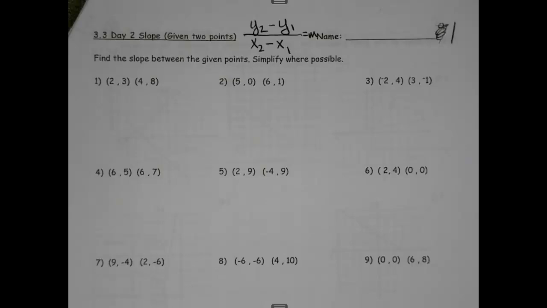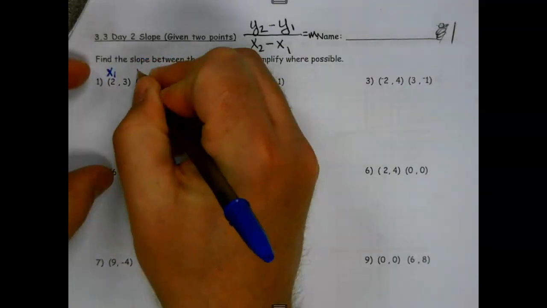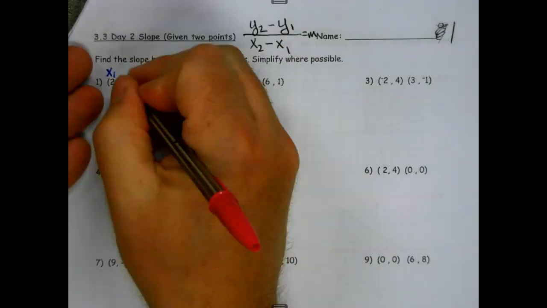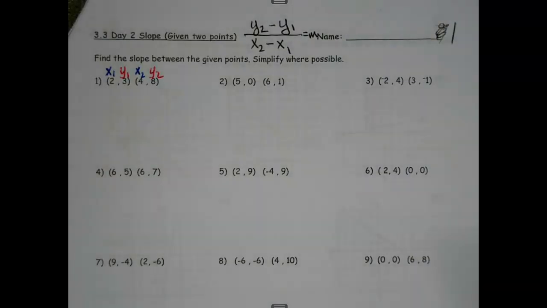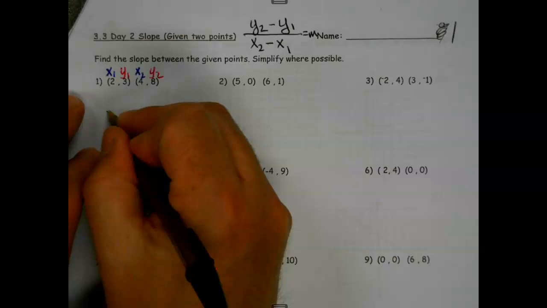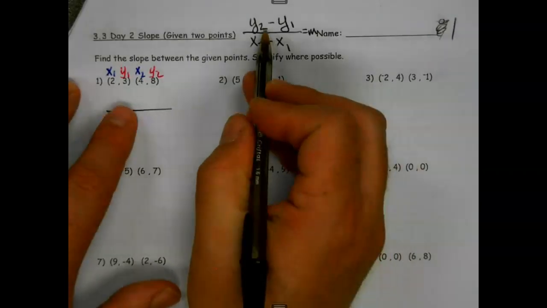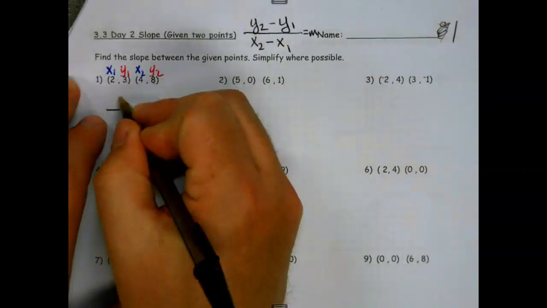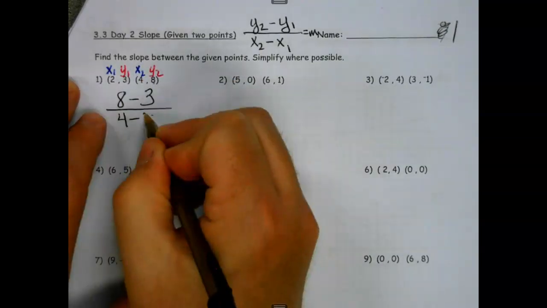So what we're going to do here is, and I always tell people, you might not need to do this, I don't know, I like to label my points. Just because it seems to make it easier where I don't put the X's on top, or I accidentally use one Y and one X when I'm doing it. I see that happen quite more often than I would think. And so when we're doing these, if I label everything, now it's literally just plug it and go. It's like, all right, so Y2 minus Y1 and X2 minus X1.